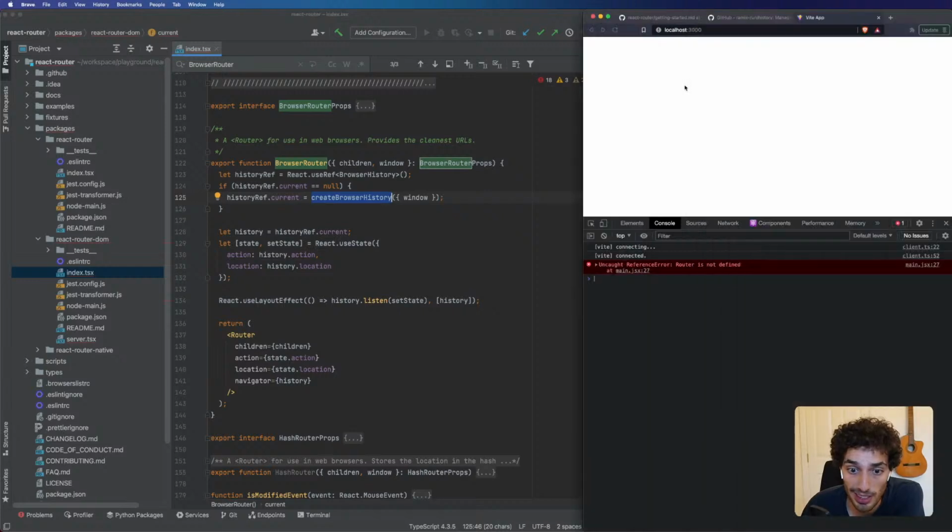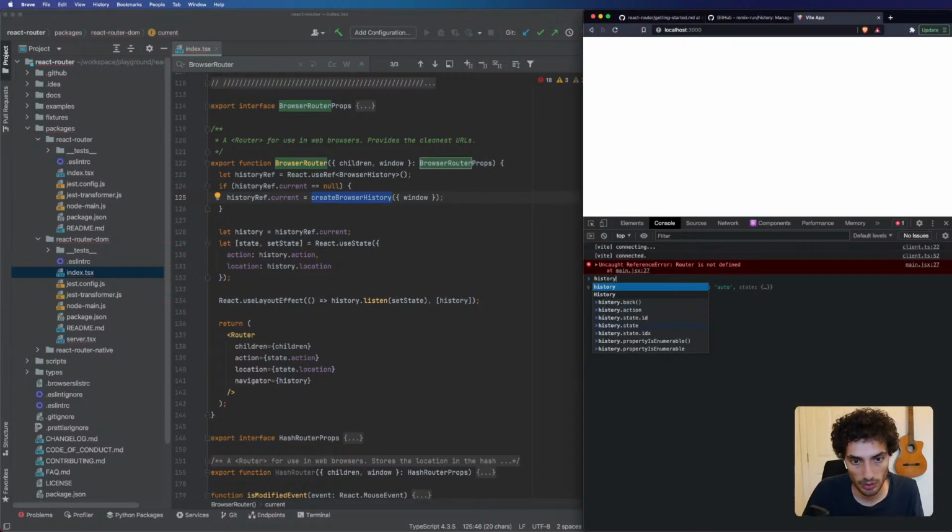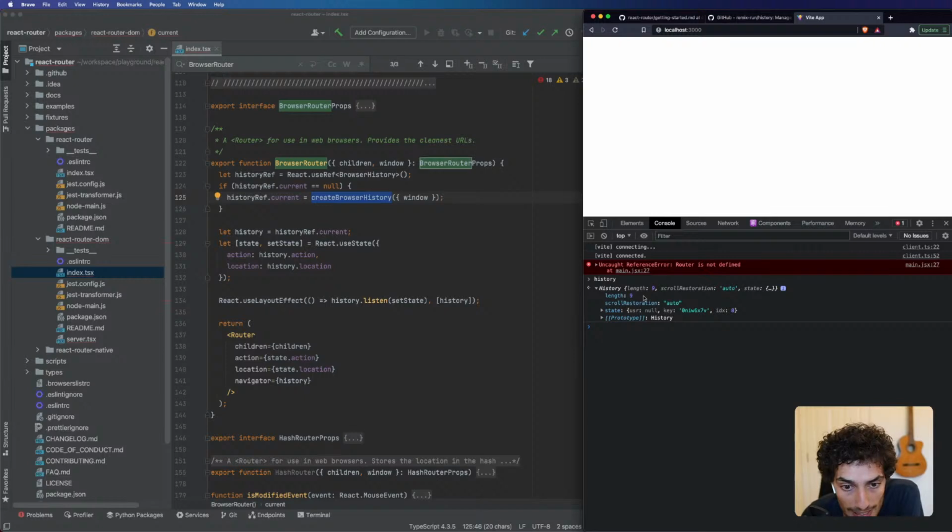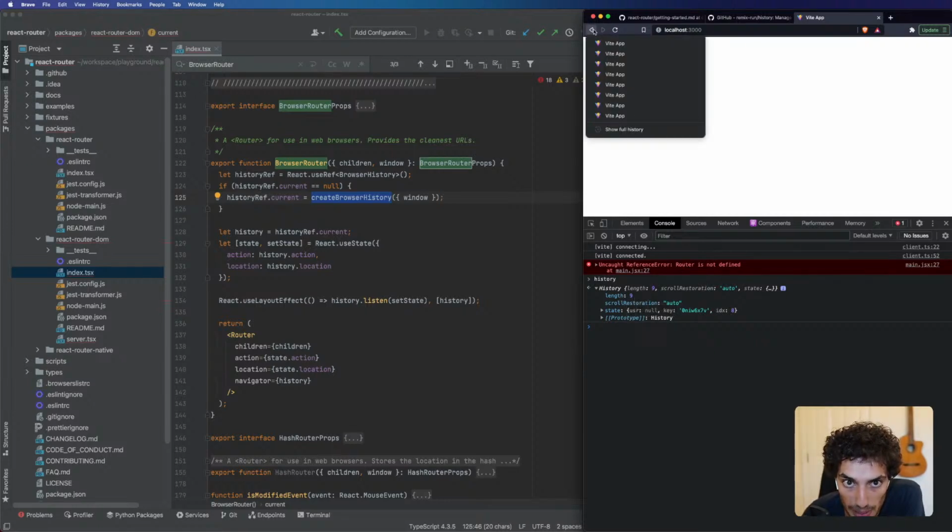So there is a history in the browser, and the history object itself here has, now it's interesting, I don't think you can access the history directly. So you can see there's a length of 9. If I long click on the back button, I can see 1, 2, 3, 4, 5, 6, 7, 8.